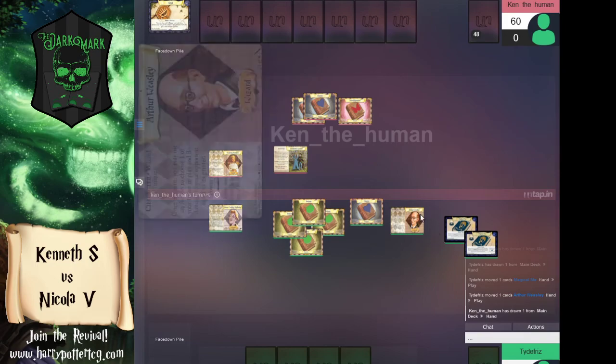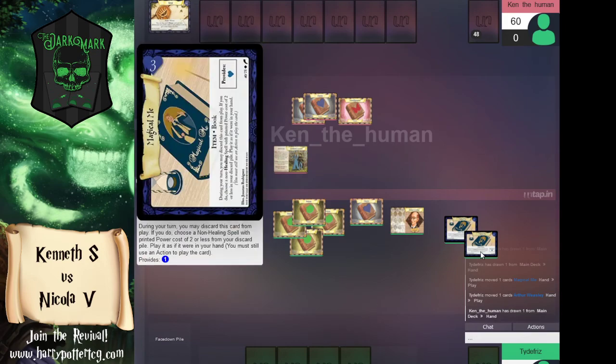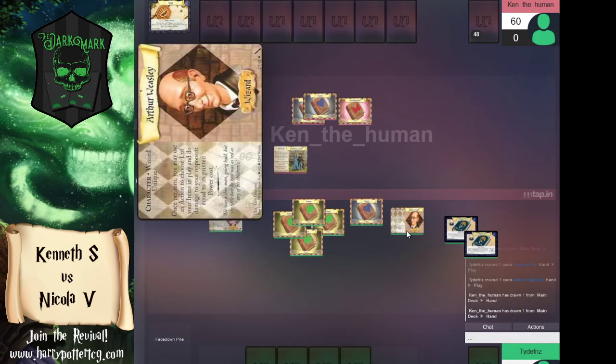Arthur Weasley is going to be what we invest our 2 actions in here. Oh, actually, sorry, we played a book to give ourselves an extra action because Draco. So we played Magical Me, and then we're going to play an Arthur down. Really nice that we kind of bought ourselves that extra action, that time to play Arthur Weasley.